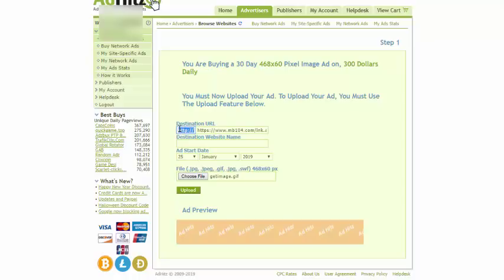We already have the http:// so make sure to delete this from the URL like that, and let's type here add. You can type anything here, okay? You can type whatever you want, and all you have to do is click upload.